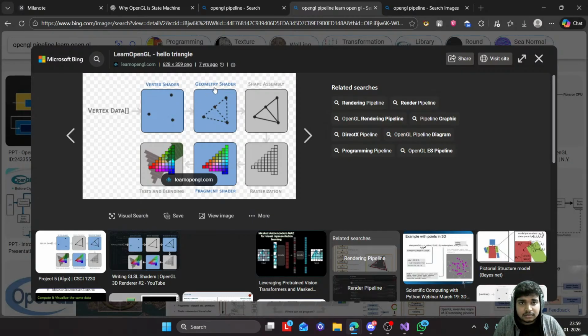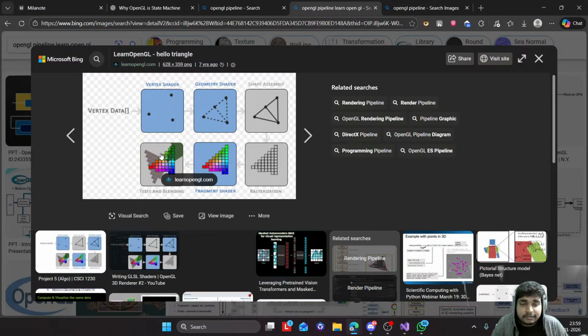What it does is it connects the points and also generates some different points in between those points. Then shape assembly. Assembly is, as you can see, joining these lines. Then test and blending, I don't know.